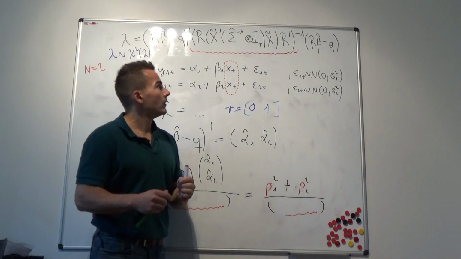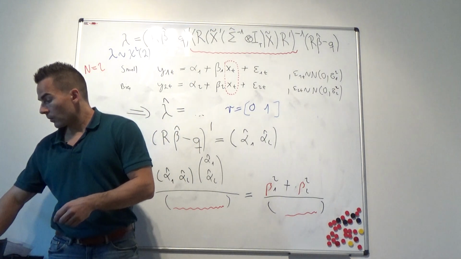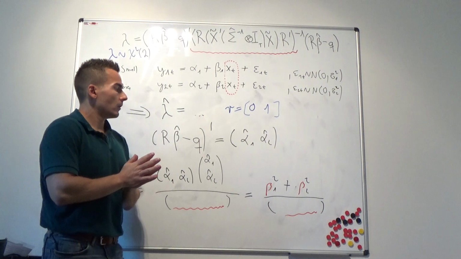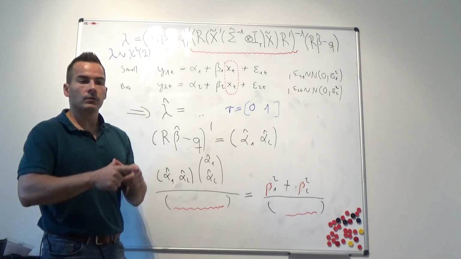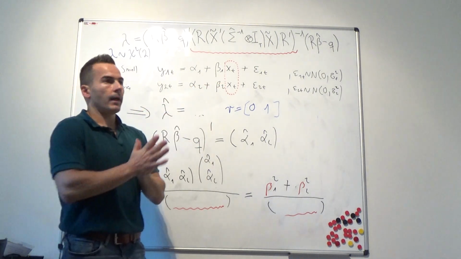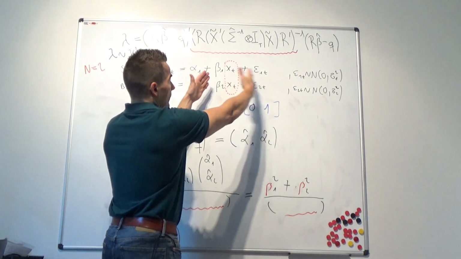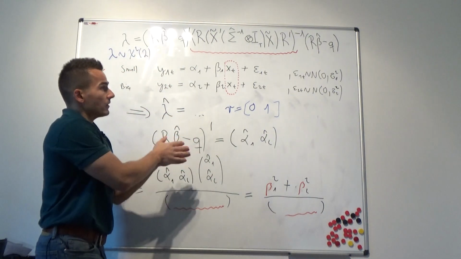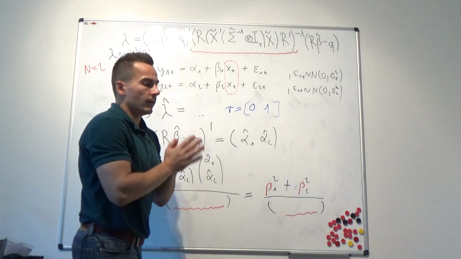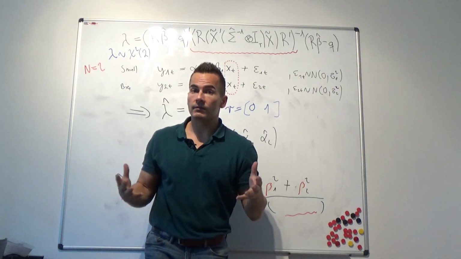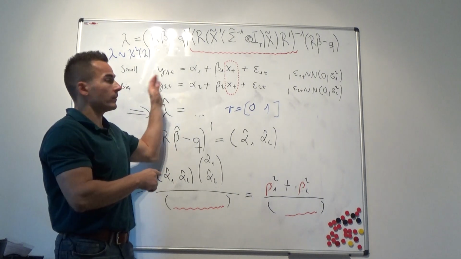That's basically what I would have liked to go through in this context of the seemingly unrelated regression technique. As I said, this is the simplest case, with just two equations and one regressor, and of course we can expand the model. We can have more regressors, if we have a vector model, or we can have more equations. Fama and French papers usually use 25 test assets sorted by different characteristics, and they run this test many times for different sorts of test assets.